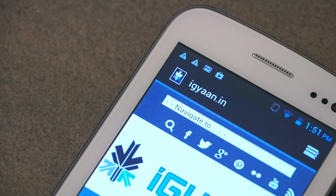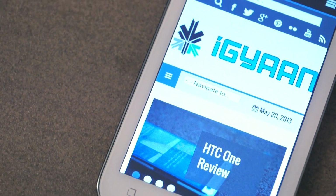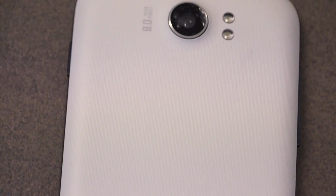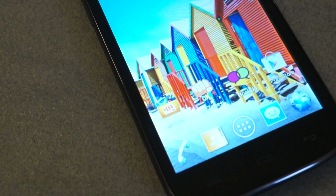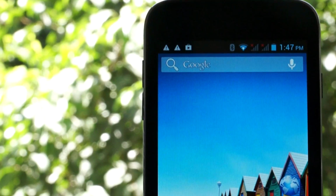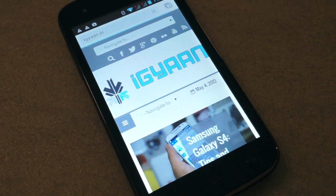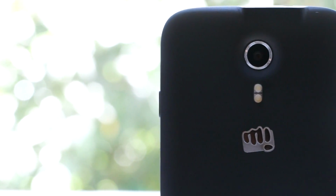Third on the list is the Canvas 2, available for 10,000 rupees. You have a WVGA display, 480 by 854 pixels, 5-inch display. You have a dual core processor, 512 megabytes of RAM, and an 8 megapixel camera at the back. Fourth on the list is the Canvas 3D. You get 6386 on the benchmark. You also have a WVGA display, 480 by 800 pixels, a dual core 1 gigahertz CPU, but you also have a 3D stereoscopic display, which makes it a little impressive. In terms of RAM, you have only 512 megabytes.